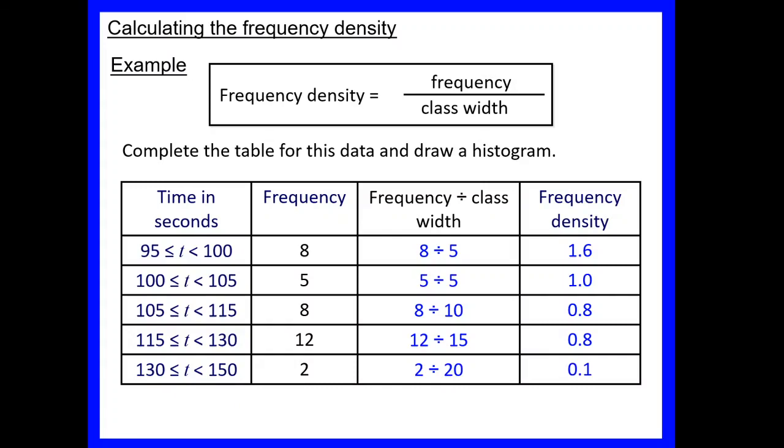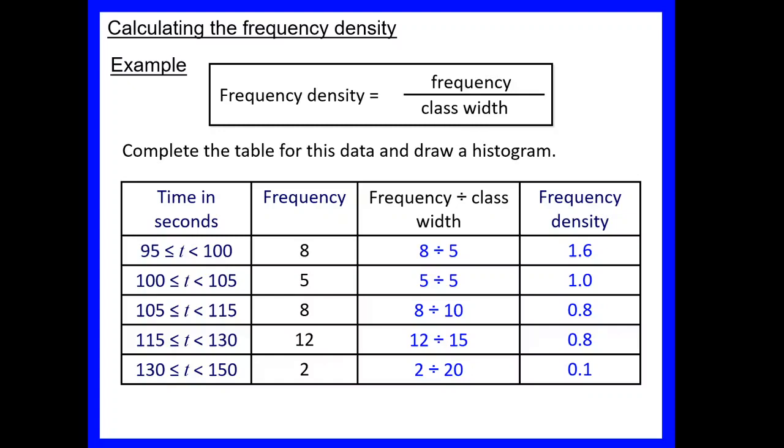So you'll often find these frequency densities can be quite small numbers. So when we're drawing our graph, we need to plan that out. We don't want to have a tiny graph in the corner of a page. Remember, whenever we're drawing a graph, the bigger it is, the better. It makes it easier for us to read and easier for us to take information from.